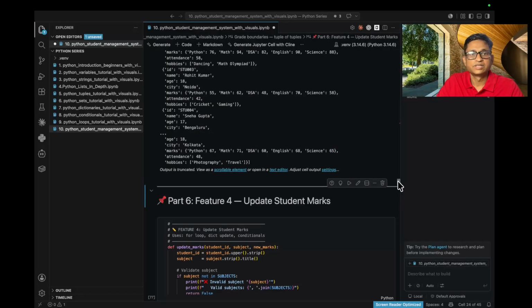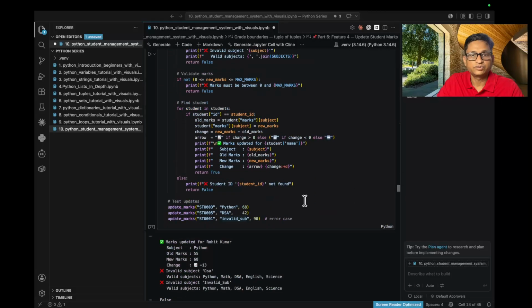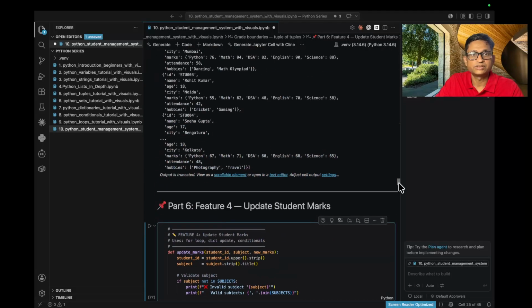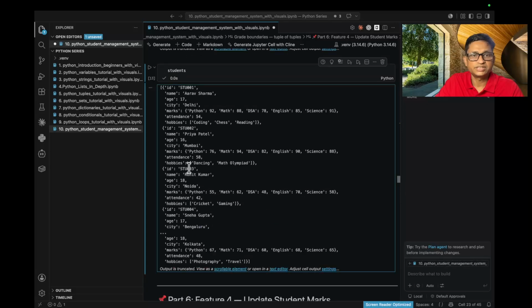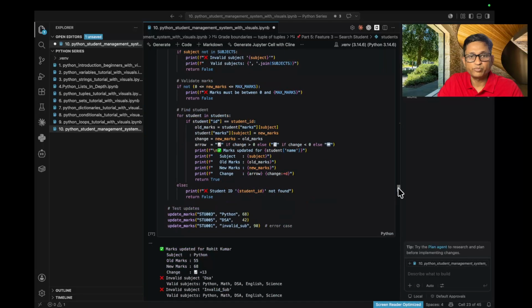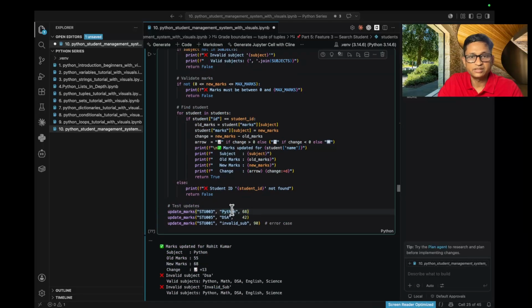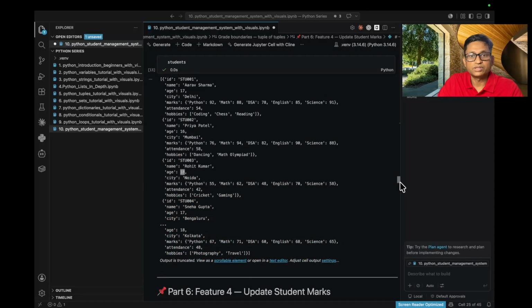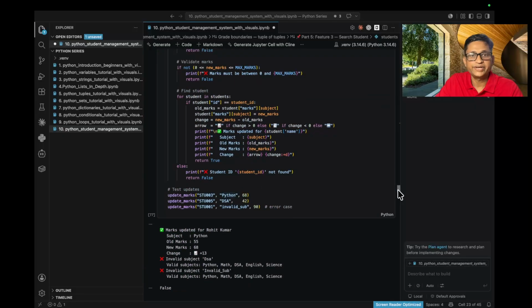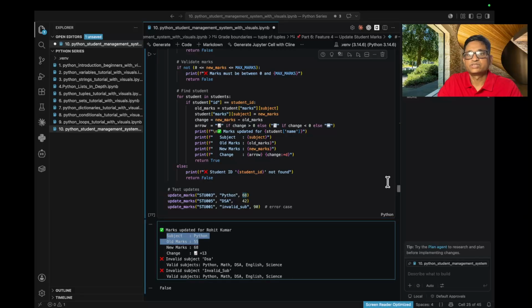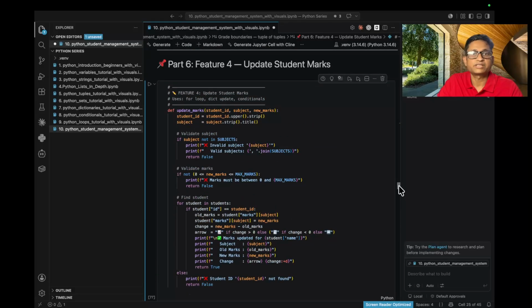So this is the overall database, and you can see student 03 is available here, and it prints the name, and you can see the marks changing for the subject Python. It already has 55. Now after updating, it will show 65. So this is the overall implementation of update marks.